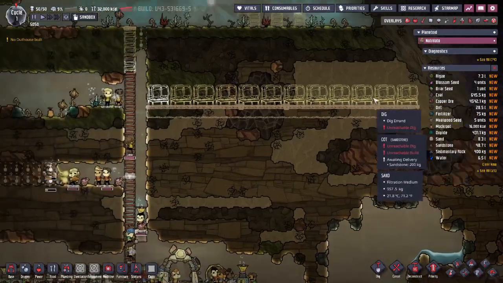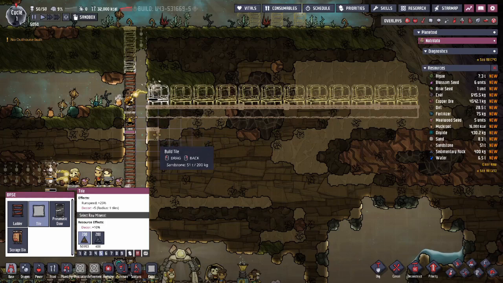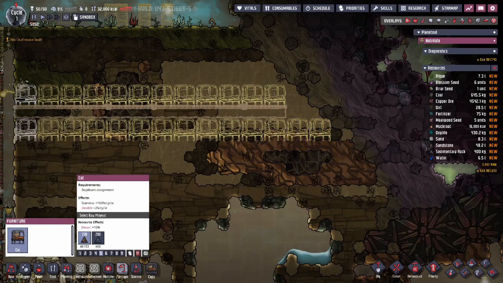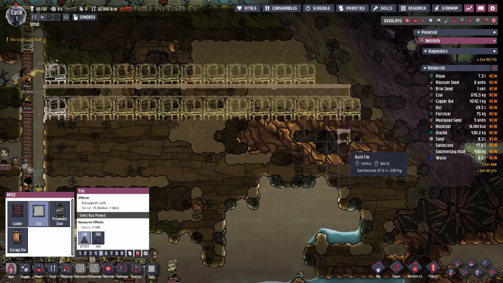Right off the bat, I decided to give my duplicates beds. Really, the cost is pretty insignificant, and I didn't want to risk duplicates passing out in dangerous spots or being so stressed that their overstress reaction caused them to break critical systems and kill our entire colony. So I figured that was a pretty high priority.